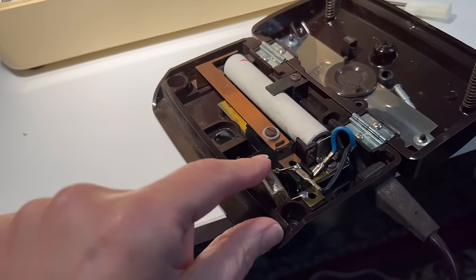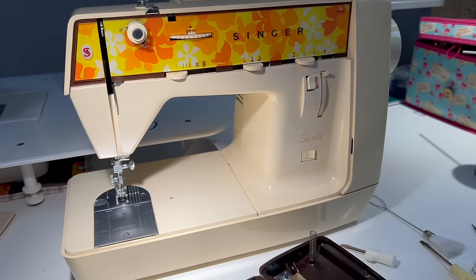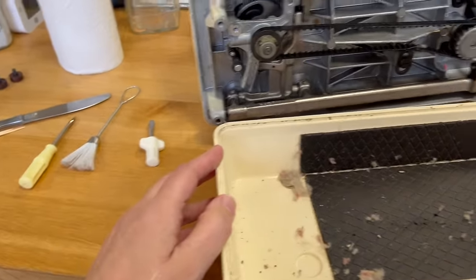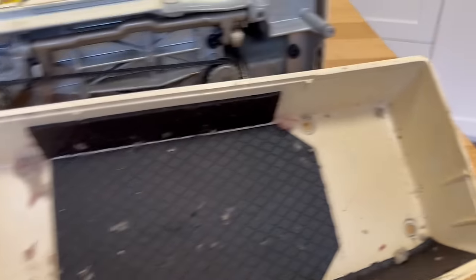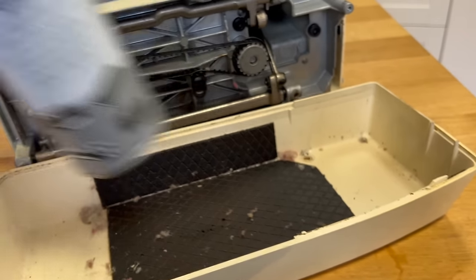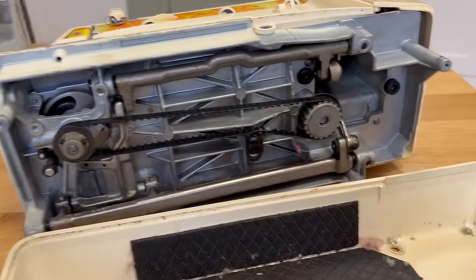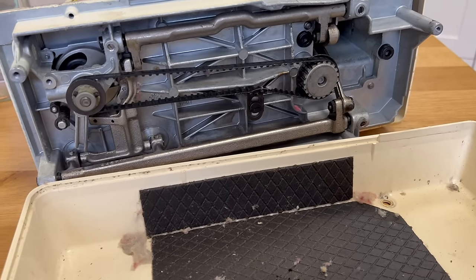No one should be doing an electrical repair and selling it — ever. I can see it's an easy, very safe thing to do for me, but I've decided I'm going to keep this little machine. I'll give it a good clean. Here's the inside — other than being fluffy, I'll put a little bit of oil on the moving parts. It's in really good condition. I blew the fluff out of the mechanism with compressed air. I'll take it apart and clean it out — it's just fluffy, that's all. We've ordered a capacitor and it's on its way.